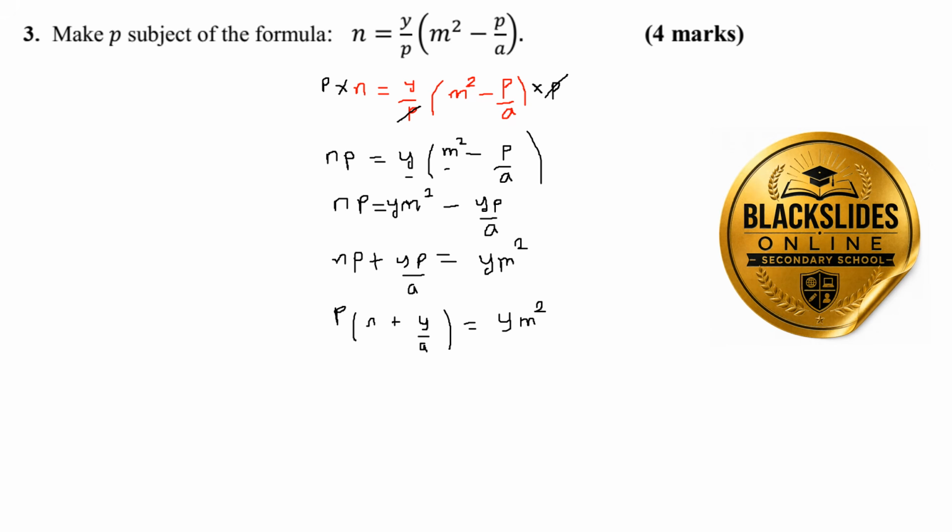All right, so we still have a lot to do. See here, we need to simplify this bracket, what's inside of them. So we have p open brackets. The common denominator is a. This a is the common denominator here. So we divide 1 into a, which is a, multiplied by n is an. So we have an over here. And the a into a is 1 multiplied by y is y.